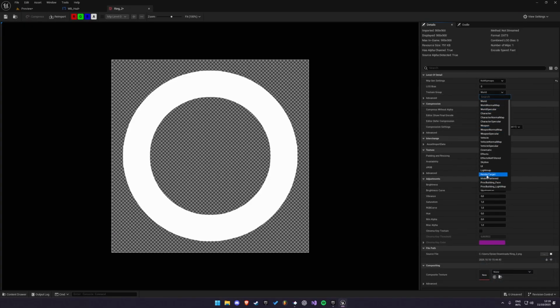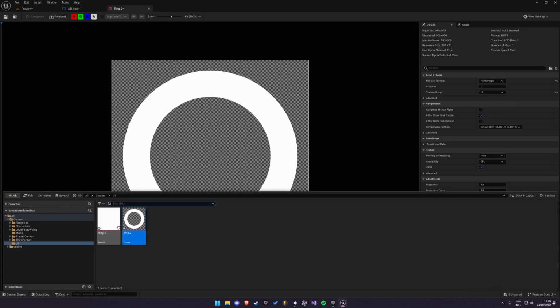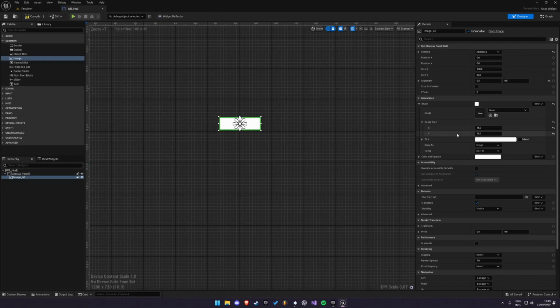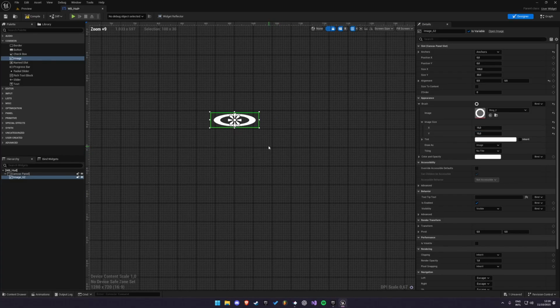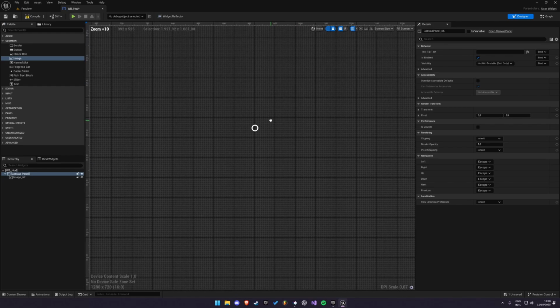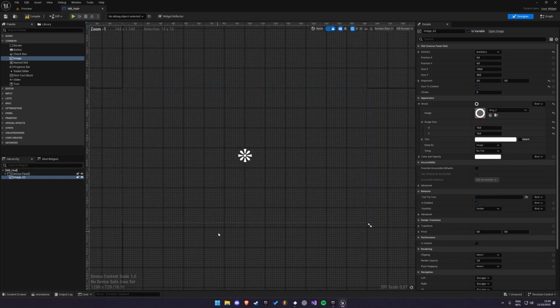I'm going to open them both, change the texture group to UI, since we're going to be using them in the UI. Right? Save this real quick. And then for this one, I want ring 2, which will be the open one. It's not centered correctly. Now it is size to content. So now it's, as you can see, perfectly in the middle of our viewport.